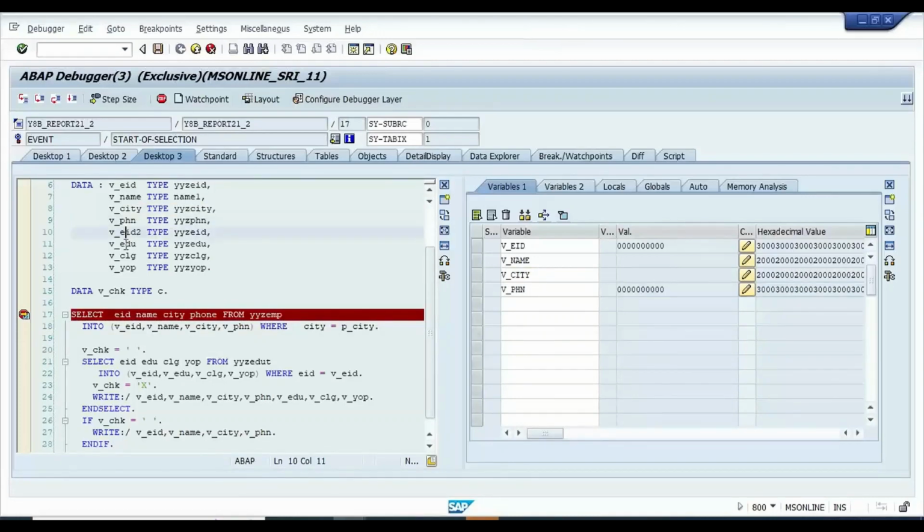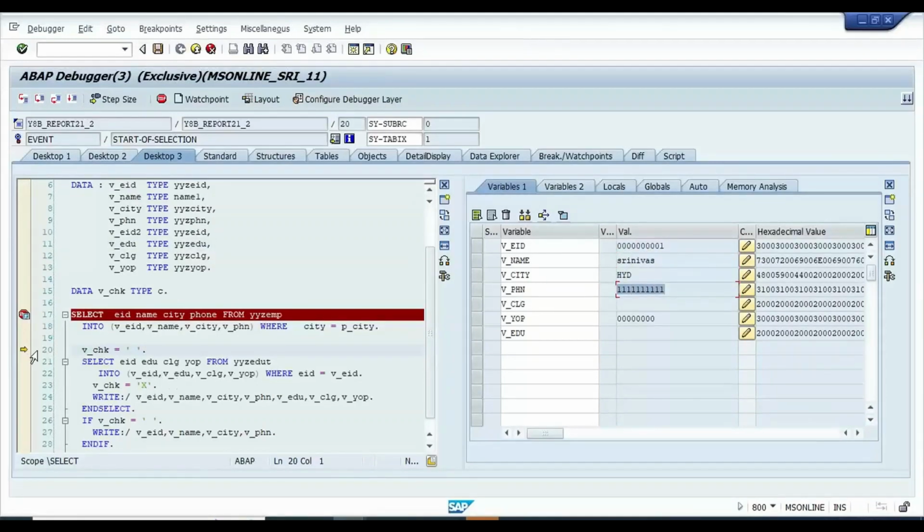Education, college, year of pass. Now when I click F5, employee 1 details came. Employee 1, Srinivas, Hyderabad, 111.